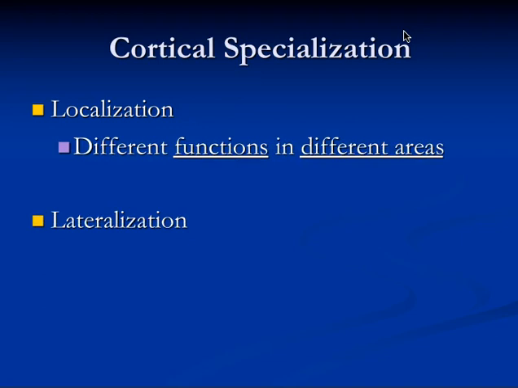Lateralization means that for some functions, they are processed primarily on one side of the brain and not on both sides of the brain typically. We'll see this with language. Language is usually processed on the left side of the brain. For some people, it's processed on both the right and left, and for others, it's on the right side. But this is a very small proportion of people where it is processed on the right side.